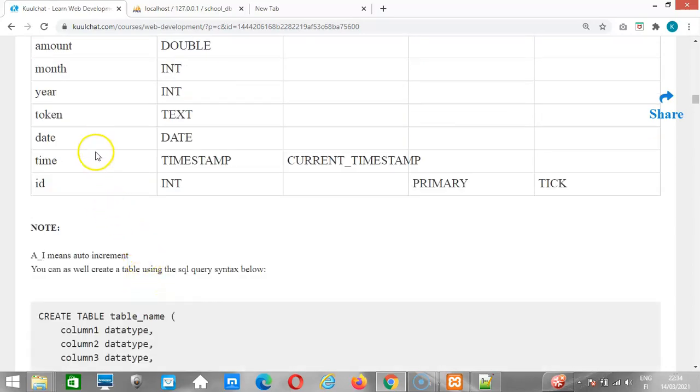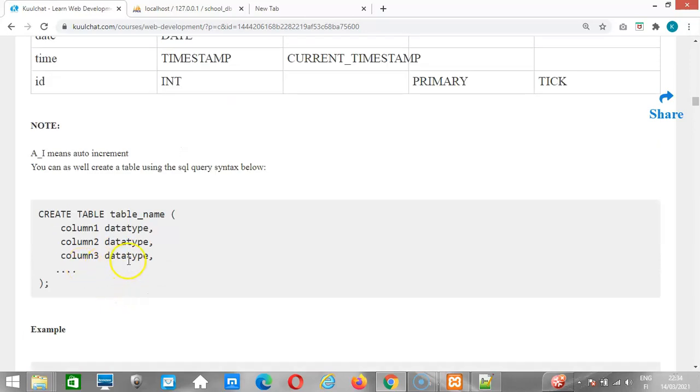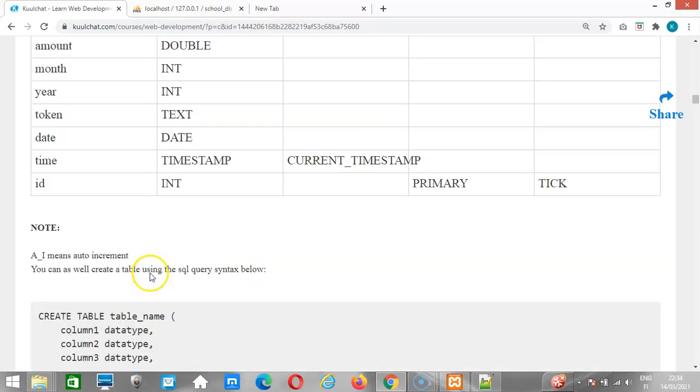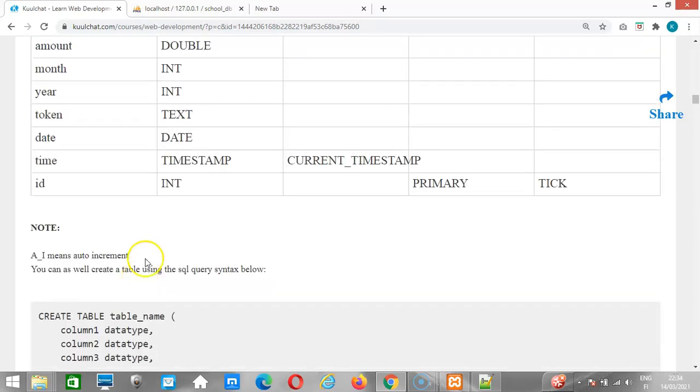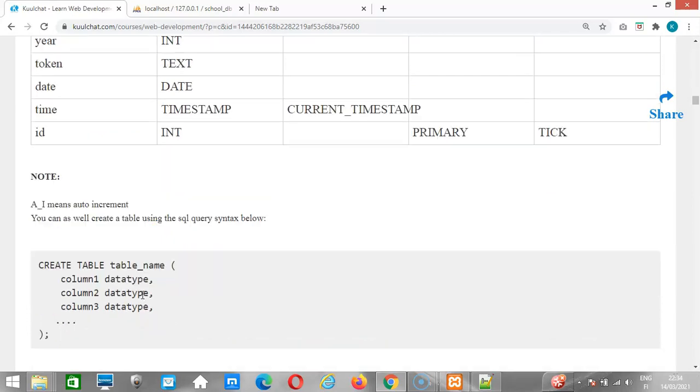Then we have year and the data type for the year is int, then comma again. Then token, and the data type for the token is text, then comma. Then you continue with date, the data type is date, then comma.